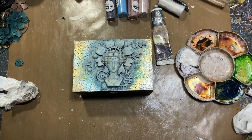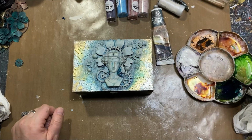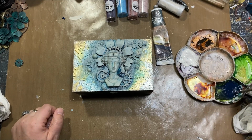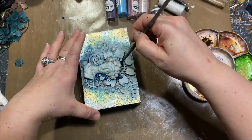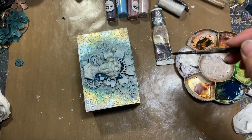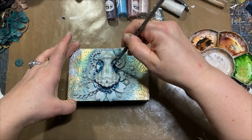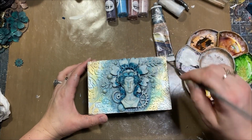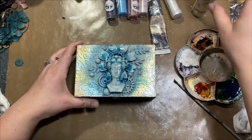Once I'm done with the waxing, I take a little bit more of the Prussian blue paint and I make the shadows in the composition a little bit darker and deeper. Of course, the paint is not going to work well on top of the wax, but this is just enough to get a little bit of extra color, especially when we are trying to get just a bit of an extra shadow. Water is going to help it blend in and to go into spaces and cavities, and after drying it's going to be a really beautiful look.